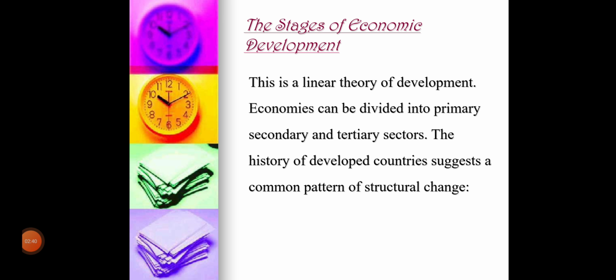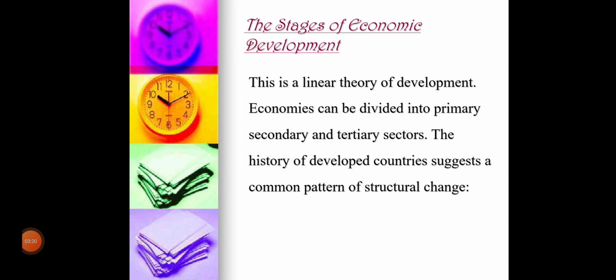So stages of economic development. So this is a linear theory of development. Of course, when we say linear, it has its stages. Kumbaga pagkasunod-sunod na stages. Economies can be divided into primary, secondary, and tertiary sectors. The history of developed countries suggests a common pattern of structural change. So, of course, this is actually the simplest theory when it comes to economic growth.